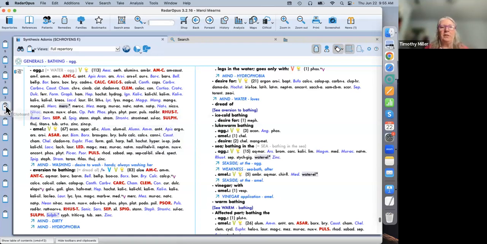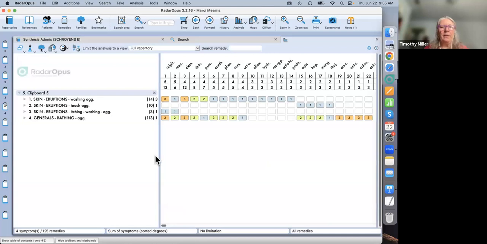Okay, so let's have a look-see here at our clipboard. Now, I would argue that General's bathing aggravates pretty much covers everything. On the other hand, here are a bunch of remedies, you'll see this 10 through 14, that are not covered in General's bathing aggravates. So it's kind of a good thing that we got these smaller rubrics in here, isn't it? Touch aggravates, kind of a tiny rubric. Washing aggravates, kind of tiny. These are only useful really as confirmation. So I can, if I want, just zero them out.